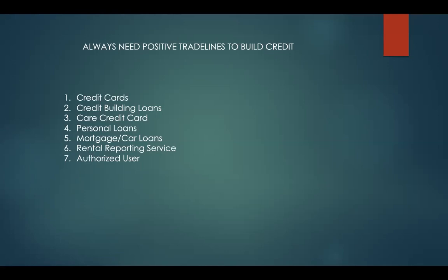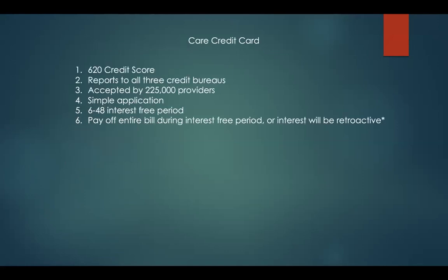In the event that you're going to be an authorized user, you need to do it with a close family member, most likely a sibling or a partner. Authorized users are good. They can help build up your credit scores, but unfortunately you are tagging along on somebody else's credit. This happens a lot in divorces, where one spouse is on the other spouse's credit cards and all that good stuff. They get divorced, they take them off. As soon as they take them off, their credit score gets dumped down the toilet. So always have your own backup when it comes to your credit. CYA all the time.